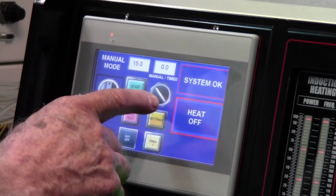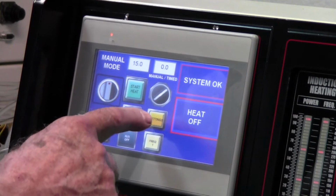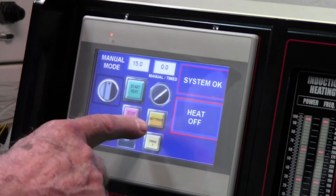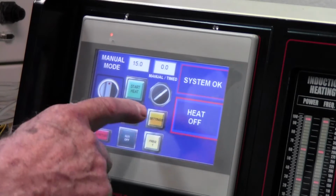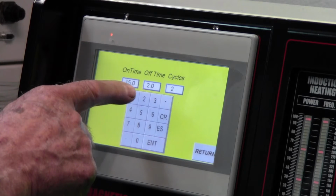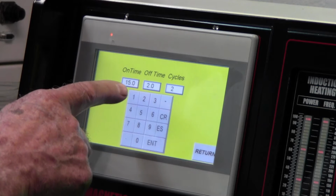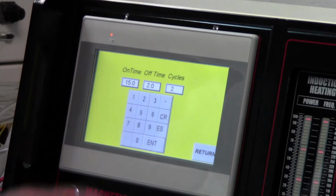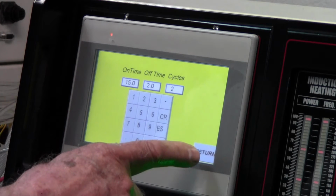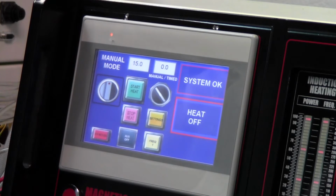Now you have two types of heating again, manual, and then you also have timed. You want to see what the timer is? Push that. No, let's go back. You press settings, and you can set your time. Here it's set for 15 seconds. Now you can also do pulsed heating, so you can have 15 seconds on, 2 seconds off, and for 2 cycles. And you can adjust these values as much as you want. But we're going to do manual heating here.